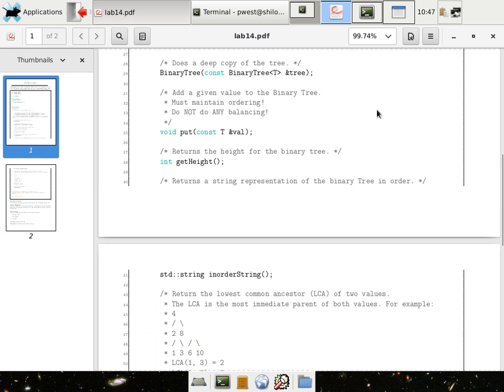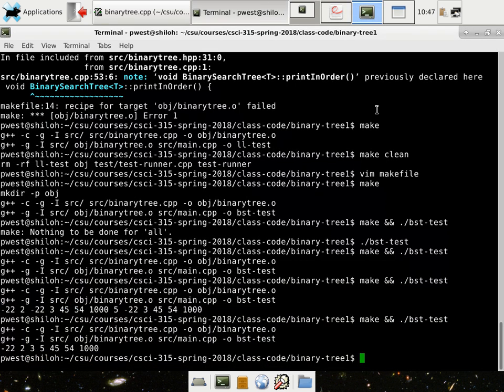In order string returns a string representation of the binary tree in order, aka what we just printed out here needs to be in a string. So you need to think about how you can pass a string to our print function to update it as you're going through it. Y'all see the difference here? Make sure you're returning an STL string. By the way, make sure you call .trim when you're done, so any extra white space you have is not in there. Otherwise, you're going to fail that test case miserably.